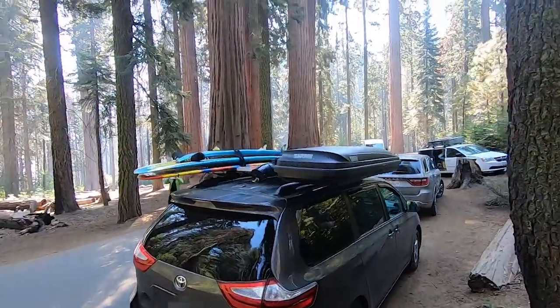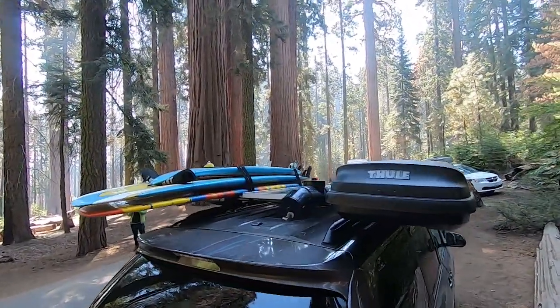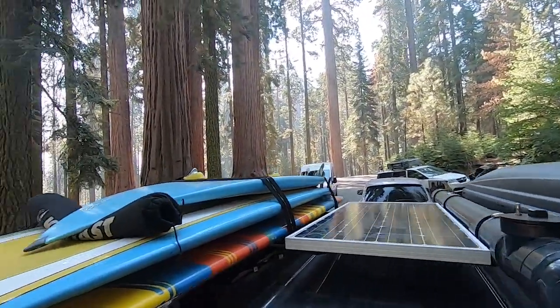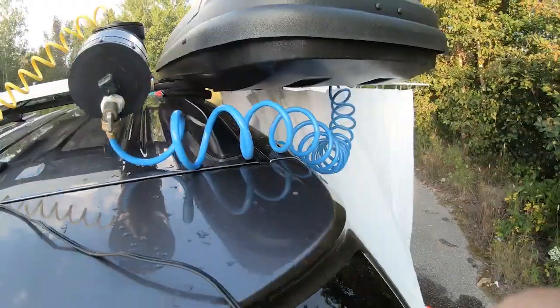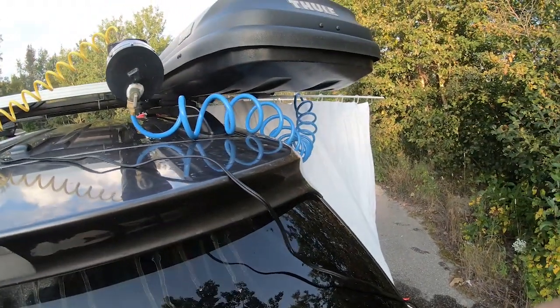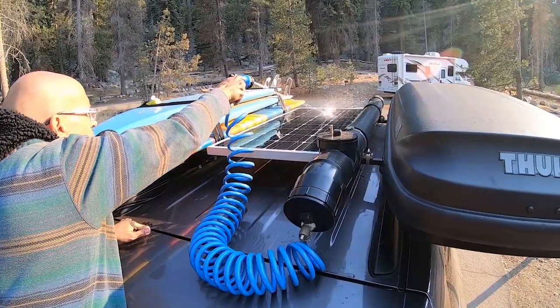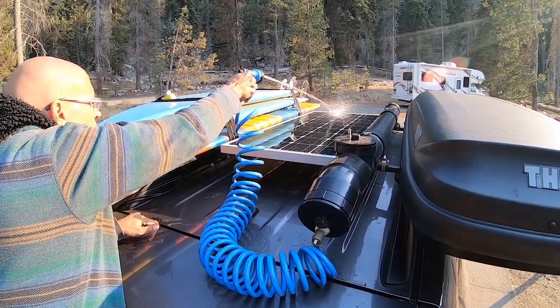The third problem is to be sure not to exceed the weight capacity of your roof rack and your vehicle. The fourth problem is how to fix a faucet to an ABS cap. The fifth problem is how to get water pressure.